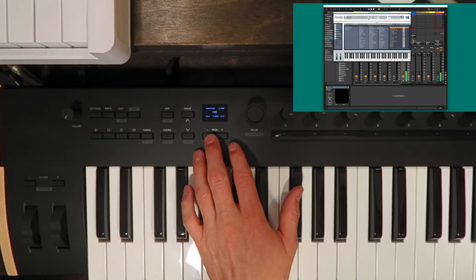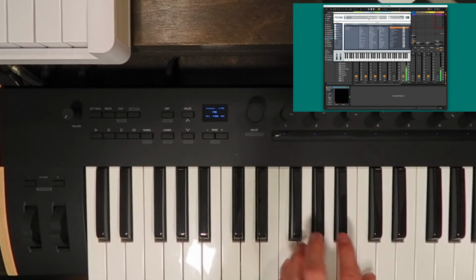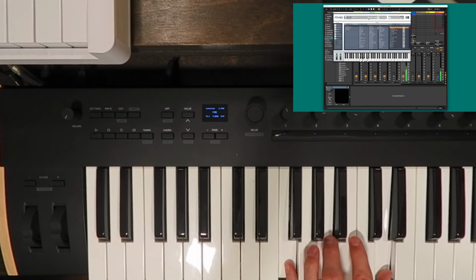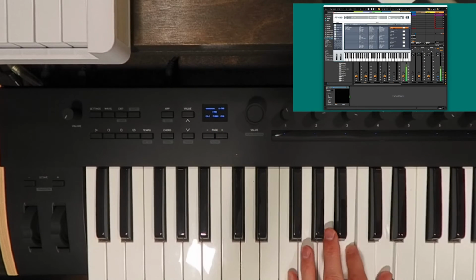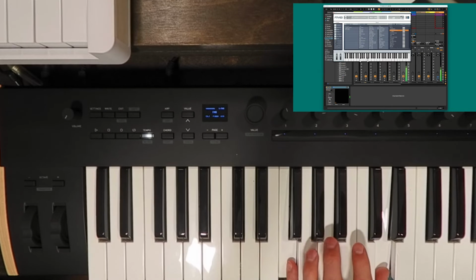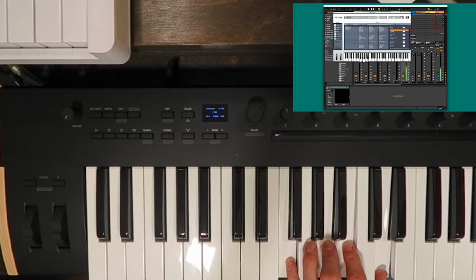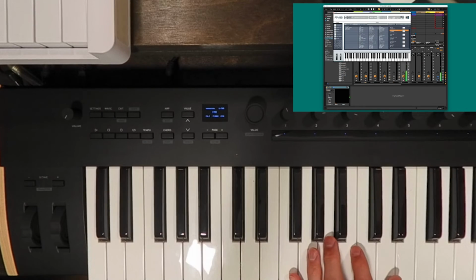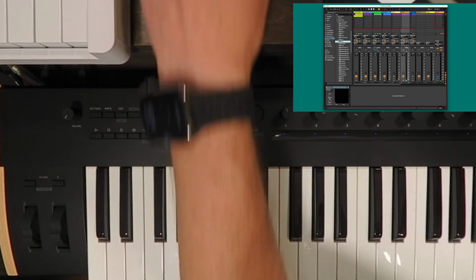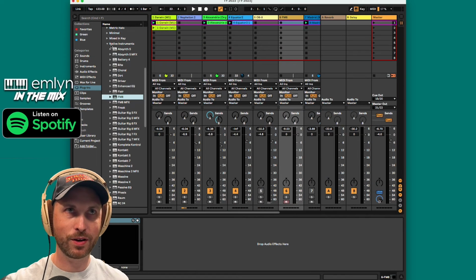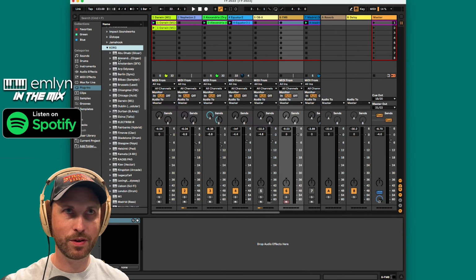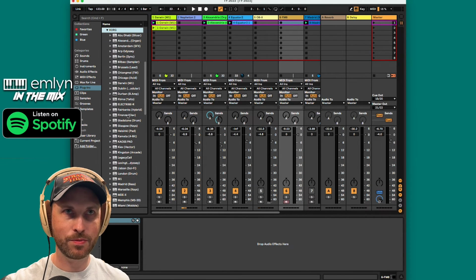Yeah, it looks like we don't have any parameters that have come up here just yet, or if they're going to come up at all. So just keep in mind, not every instrument is going to work. But the ones we do know that really do work is, of course, Korgs. And they just work every time.